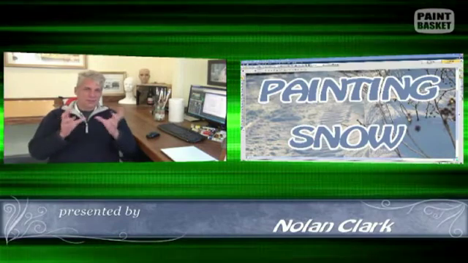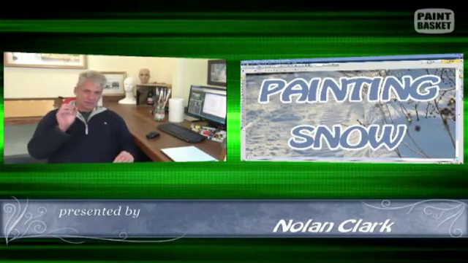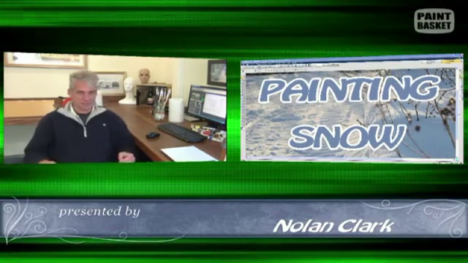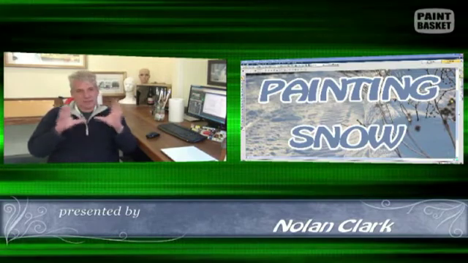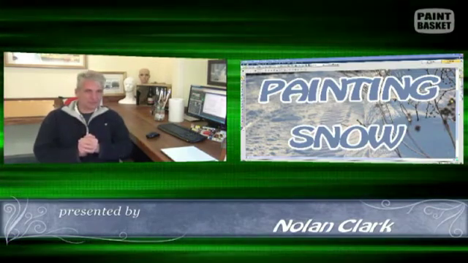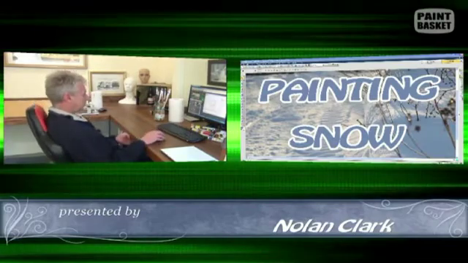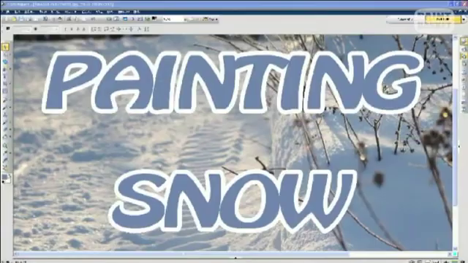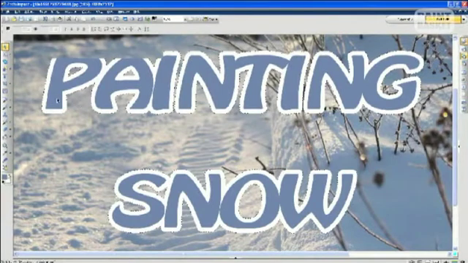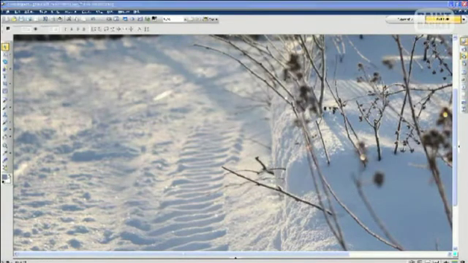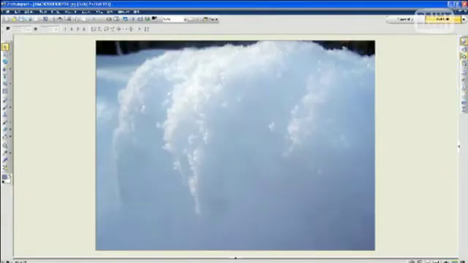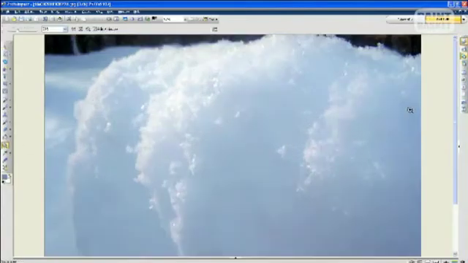So what we're going to do now is take a look at what happens when these little ice crystals, these snowflakes, melt together. We obviously need to capture that on the canvas and make it look realistic and alive. So let's go and take a look at what we need to do there. Let's flip over to here. There's a nice old pile of snow. So let's zoom in there a little bit.